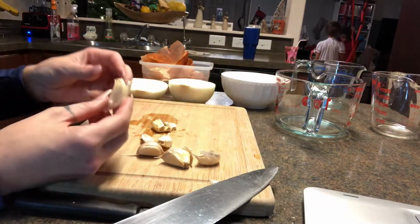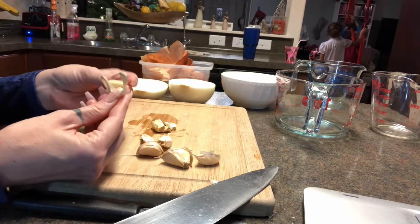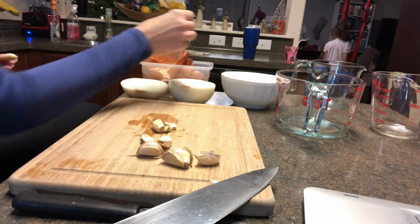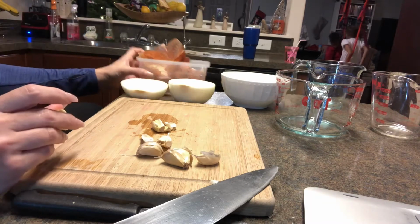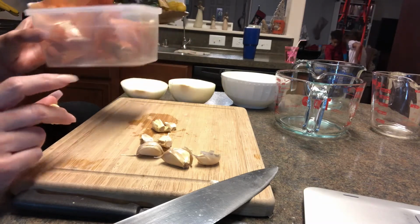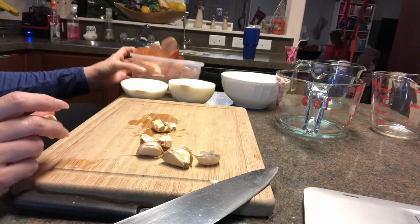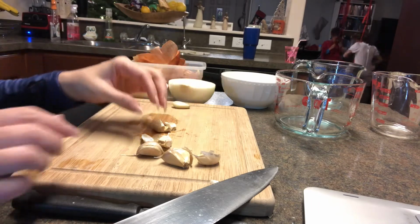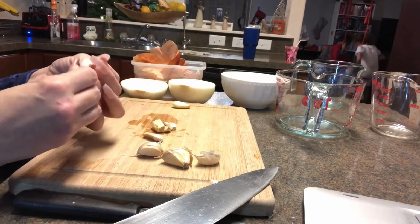So then you can just pretty much just pull these out. Also, another fun little tip, have a little container for all of the little scraps that you cut so you don't have to go back and forth to the trash can constantly. That's a good thing.